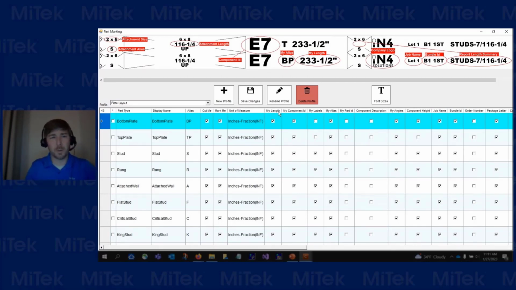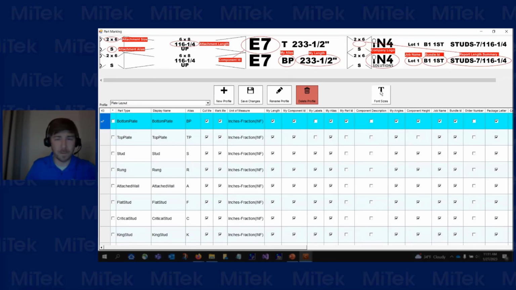Each one of these options corresponds to one of these items up top that shows you what that option is talking about. So say that for this, you want the bottom plate to start marking my part ID. You'll click that. And it'll now include the my part ID as part of the bottom plate.